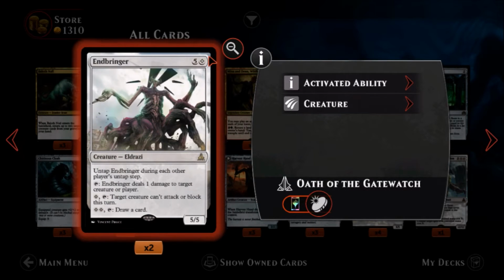Endbringer. 1 colorless mana and 5 of any color. You get a rare Eldrazi. He's a 5/5, and you untap Endbringer during each other player's untap step. So it's almost like he has vigilance. Okay, you tap him: Endbringer deals 1 damage to target creature or player. You can pay a colorless and tap him: target creature can't attack or block this turn. And you pay 2 colorless and tap him to draw a card. So a number of things you can do.